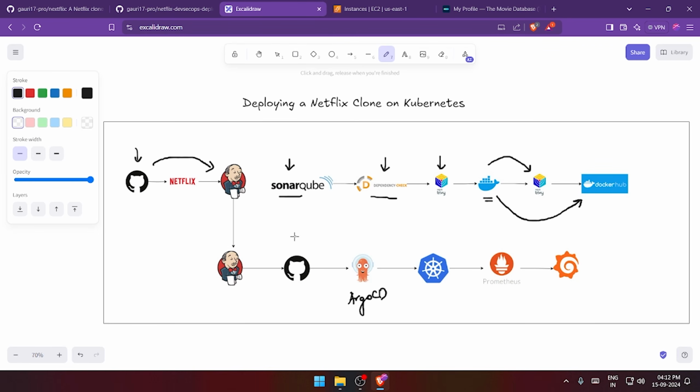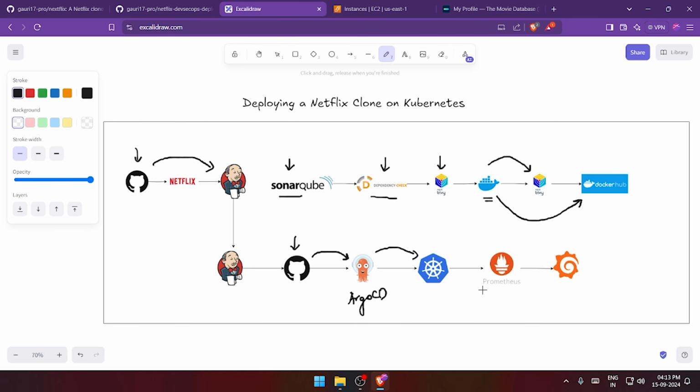These manifest files will be stored in this particular GitHub account, and ArgoCD is going to check this repository continuously. If there is any change in this repository, it will pull it and consequently deploy it onto the Kubernetes cluster.